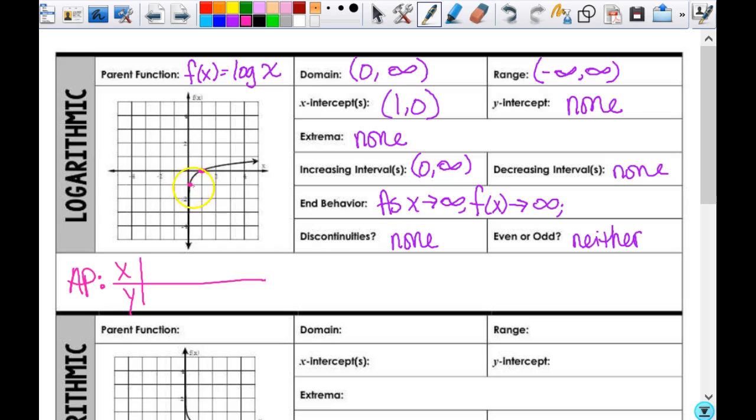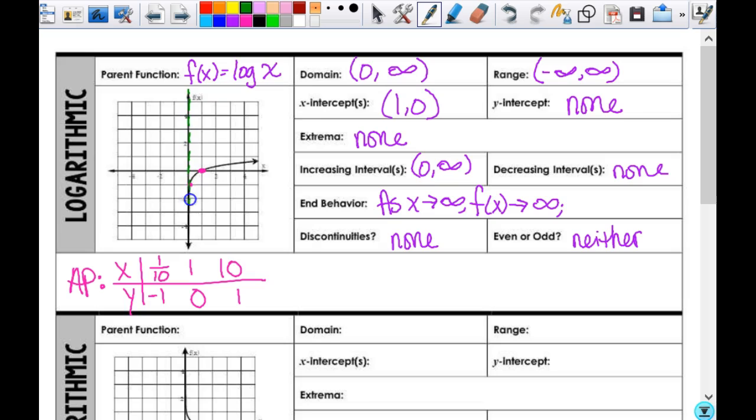What do you think this x value would be? Because it's not 0. 1/10, okay? Because, you know, if we rewrote it as an exponential. So I can use the x value of 1/10. I'm getting that from my base. My y value would be negative 1. My x value is 1. Y value is 0. X value of 10 gives me 1. Because these are the ordered pairs that we got from our other one, right? When it was base 8, this was 1/8, and this was 8. Right? It just changes based on the base. And that'll get a little bit better if it feels kind of a little bit weird for you right now. Any questions so far?